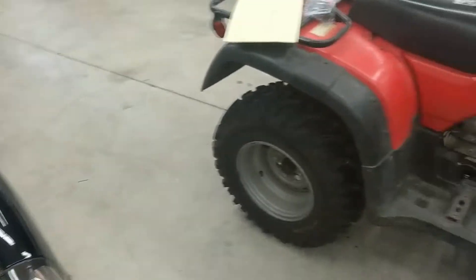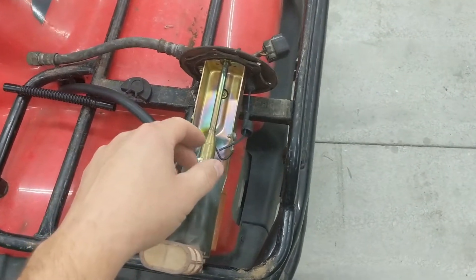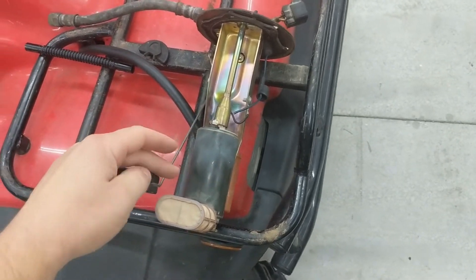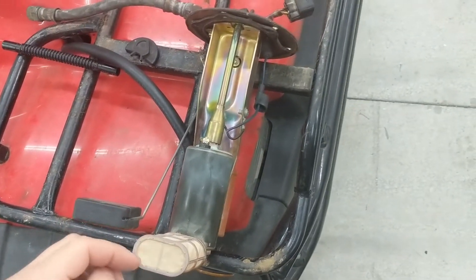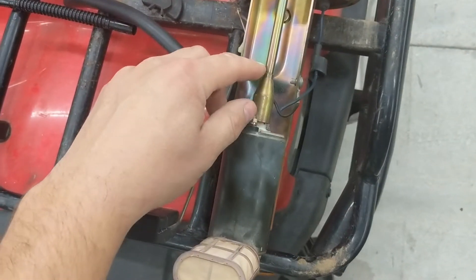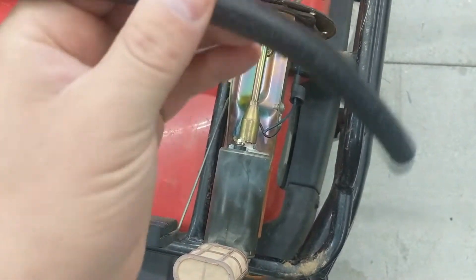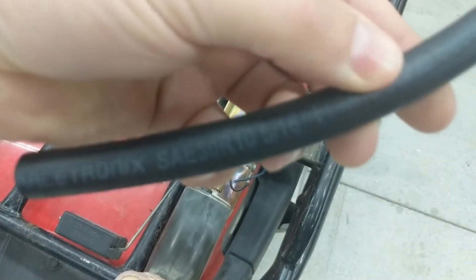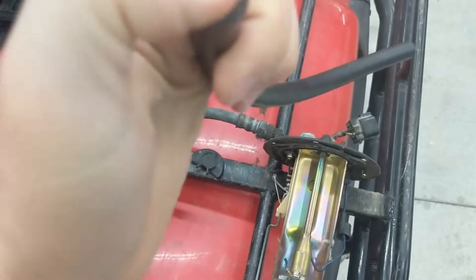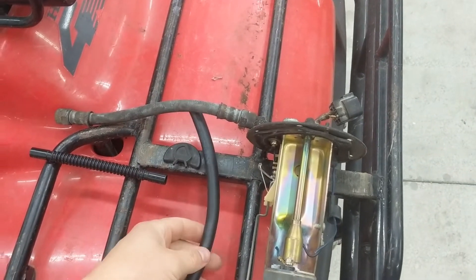I want to jump over to the fuel pump assembly because I didn't cover this real well. This is a spare one I have — mine's still in the tank. The Walbro has a bigger base on the bottom, so you have to modify the hanger in order to use it. You can't use the collar, so you have to chop it off and connect it with a piece of submersible hose. Submersible hose will have SAE 30R10 on it, which means the inside and outside of the line can be in fuel. You're probably not going to find this locally — I bought it from Racetronics.